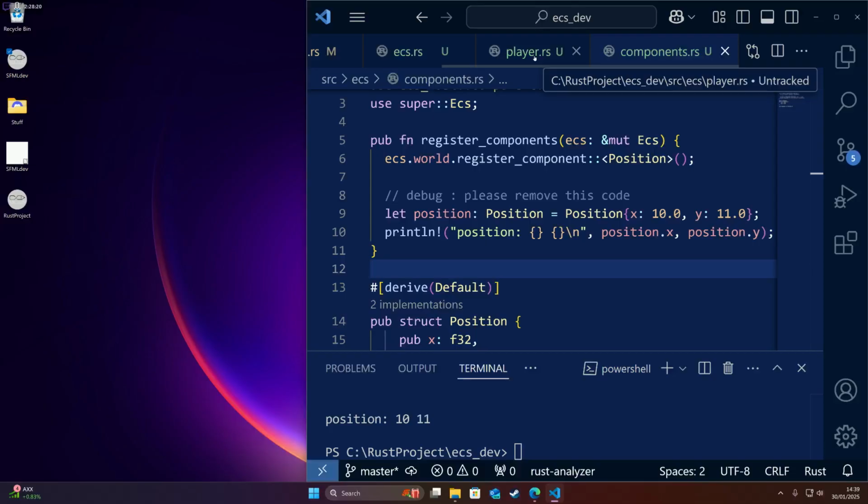And this is why I wanted to look more at the structure of this language and how it's going to influence the architecture. Because we can't really put the player stuff in the components. So I don't under ECS you're gonna run into this problem.